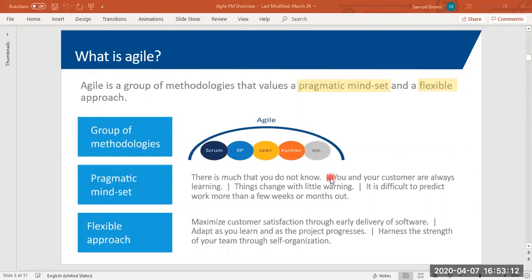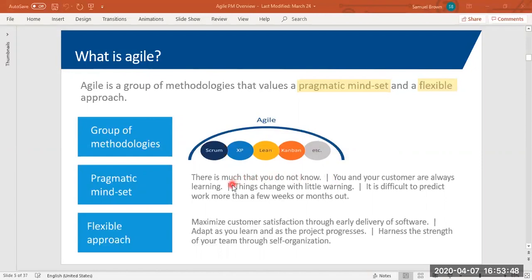But as we start working with them, they're going to learn things, they're going to understand things they didn't understand before, and that's going to change their way of seeing, their way of describing what they need in the end, and that's going to help us. So we need to, from an Agile point of view, think about projects as a partnership between us and the customer.